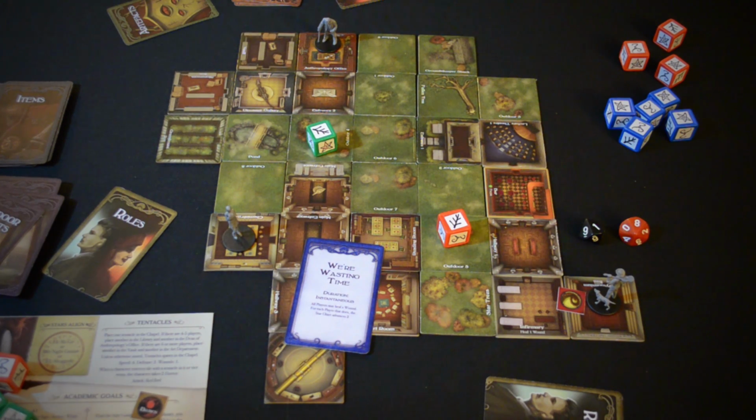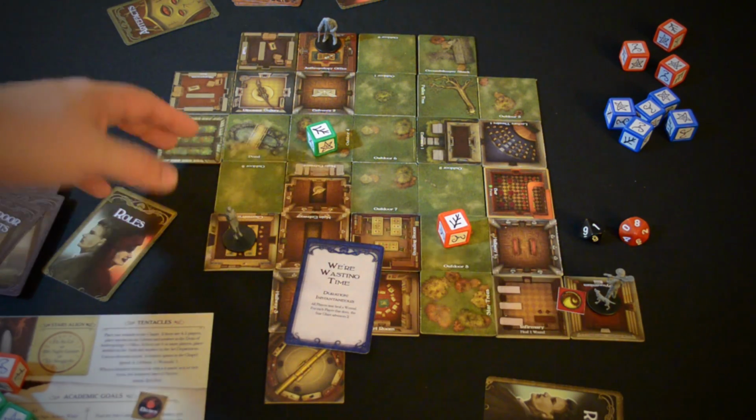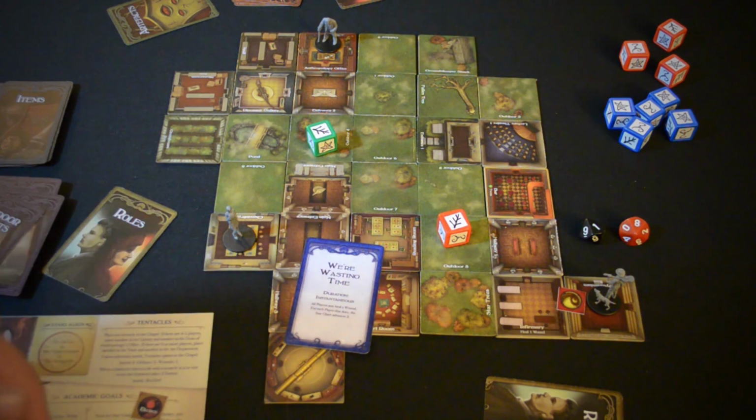Cultists of Cthulhu really excels there. There are a couple different actions that the players can do. They can move up to their speed every turn. They can attack. They can steal items. They can use items. They can use rooms to improve their skills or search for items, or even do scenario-based actions that are unique per scenario.